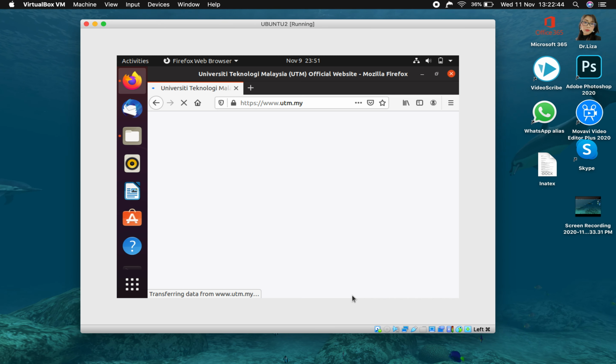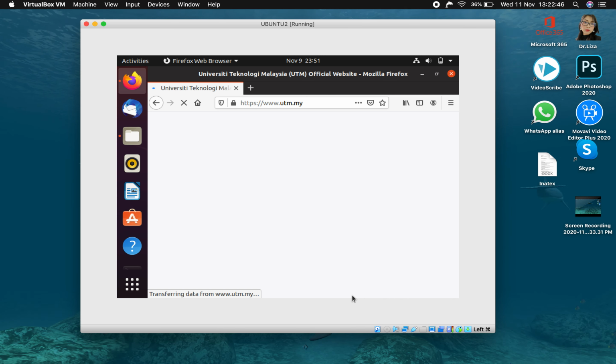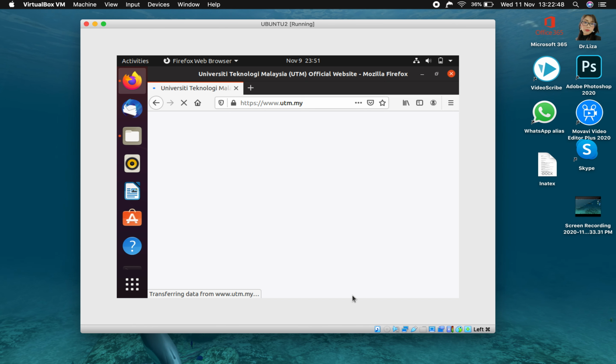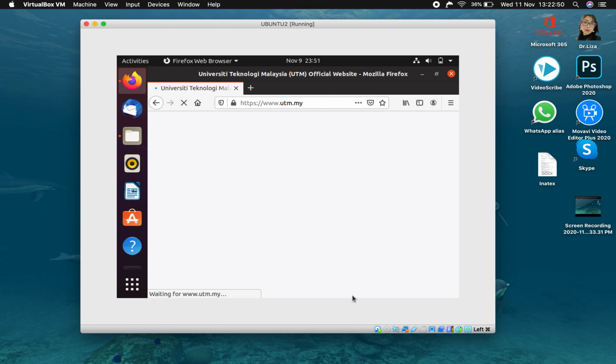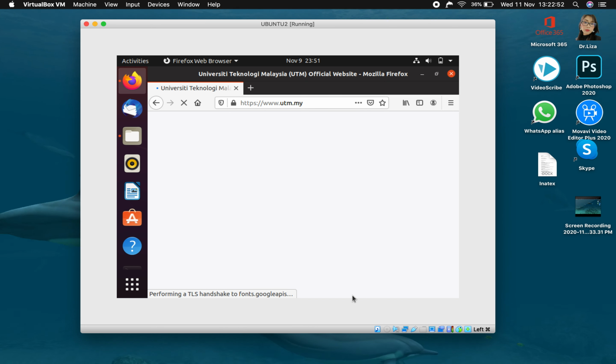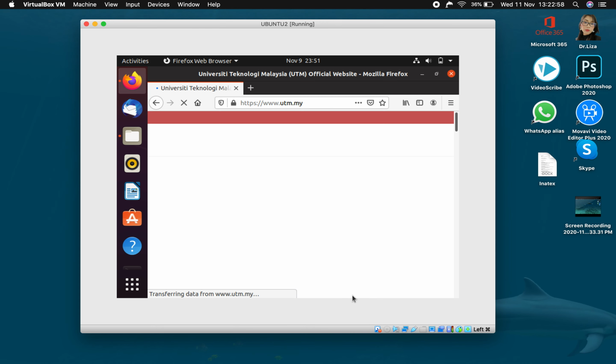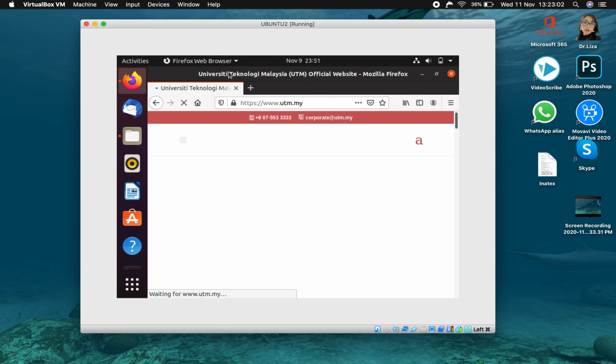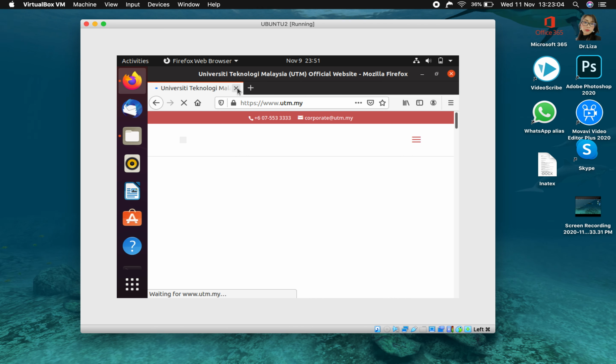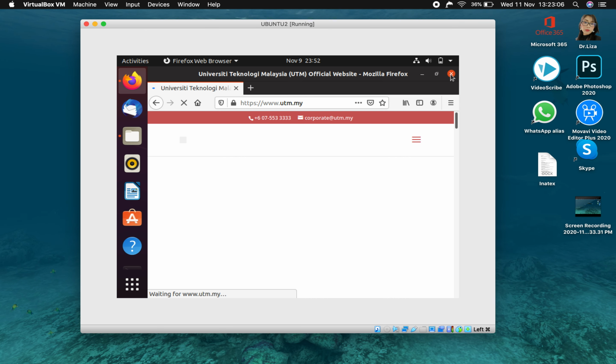But you can also try it, because sometimes our device itself has a problem with the connection settings. So it depends on what type of laptop or computer you are using. Okay, it works for now.